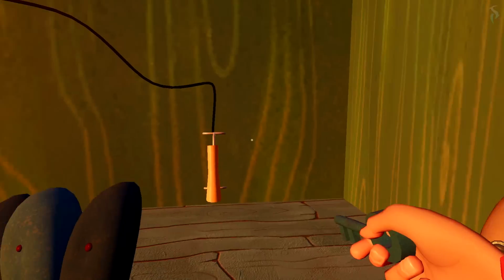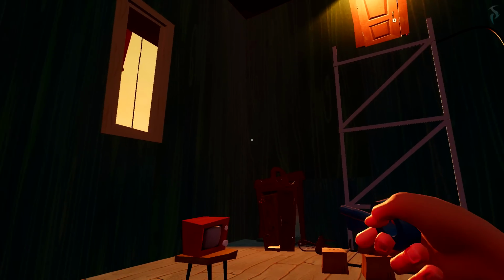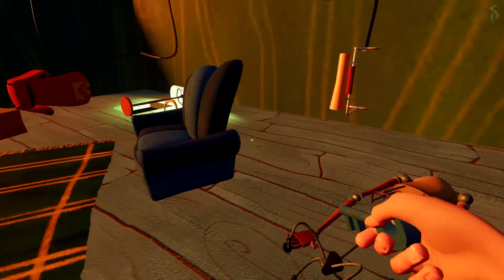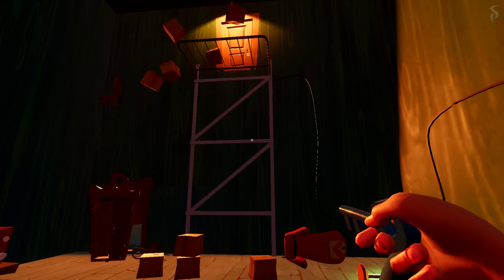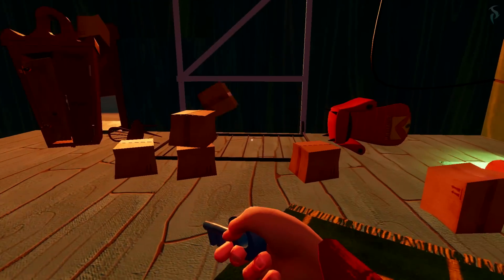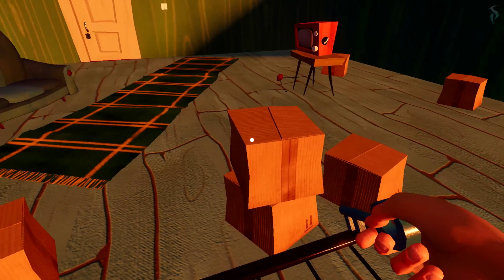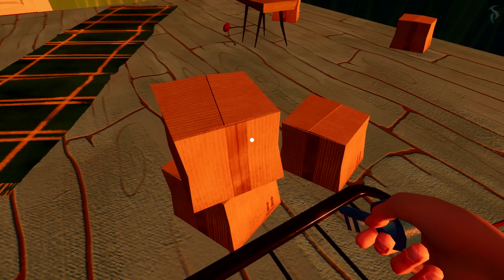So having this key is obviously really useful. But I don't know how to open that door. And there's another door above me, and I don't know how to open that either. I know how to get up there. So what you do is you pull that lever. Yeah, that one there. And then all the items will fall down. You stand on it, and I think you can throw anything at it. But I like to throw cardboard boxes.